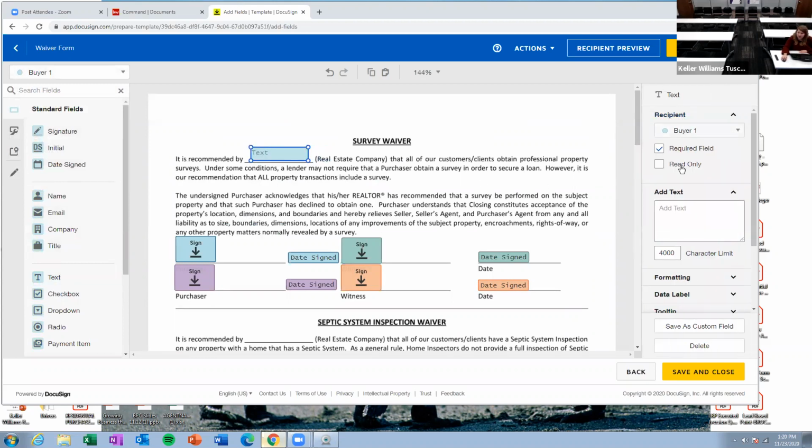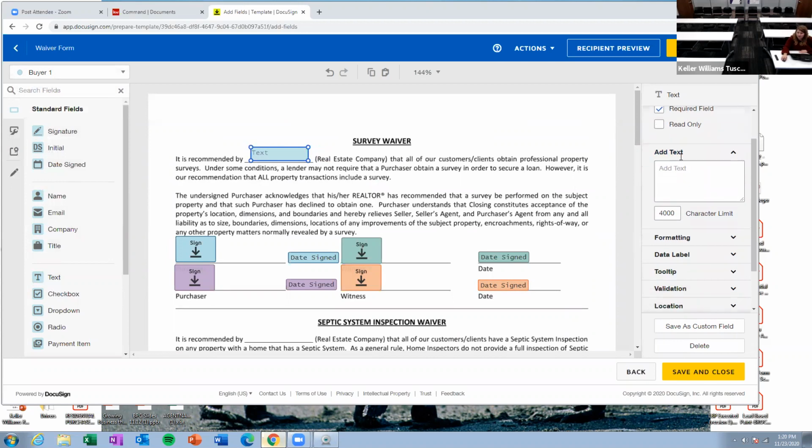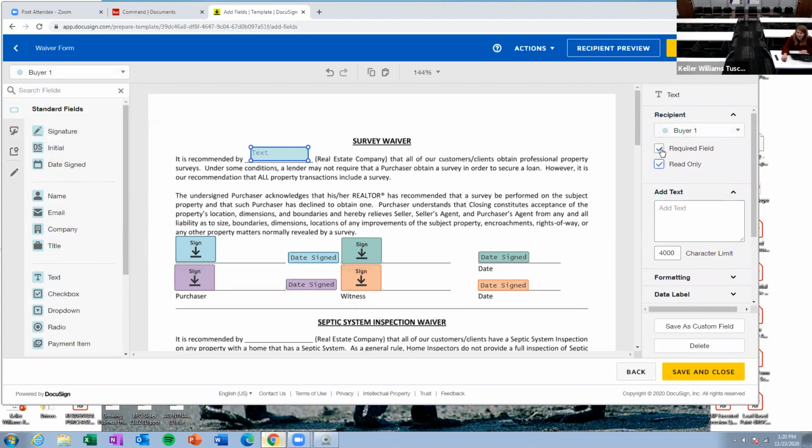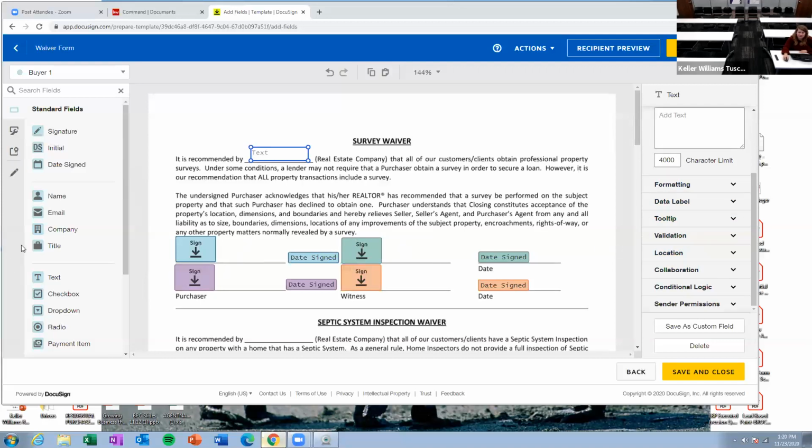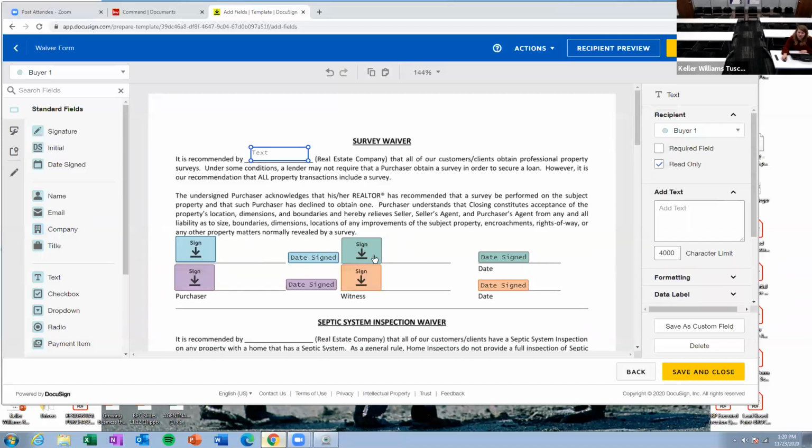It's assigned to buyer 1 for read only. That means they don't have to sign it. And then if the same thing is required for buyer 2, let's see.